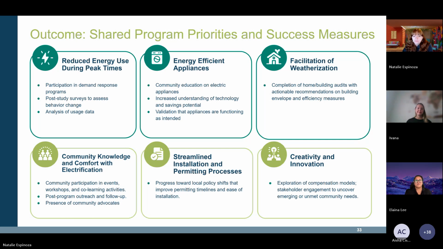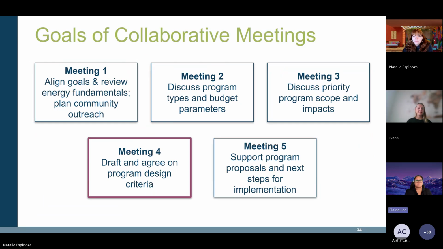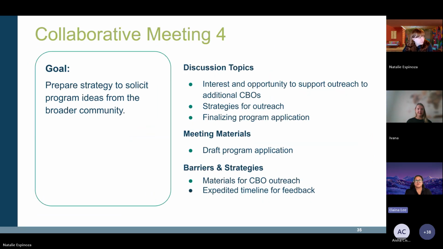Right. We can go on to meeting 4. And so meeting 4 was all about providing resources and guidance for CBOs to verify their community needs. So like I mentioned, the materials that were given were surveys. We even created a slide deck, multiple, and materials that were in multiple languages as well. We did Spanish and English.